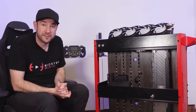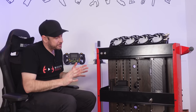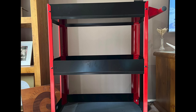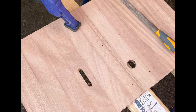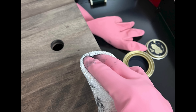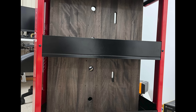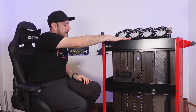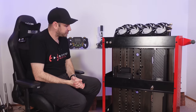And I think that is pretty much everything for today. From here on out we've got all the really cool fun stuff to do. I wanted to get it up to this point where it was something I could present to you guys so you could visualize what we're doing here, rather than documenting drilling holes and woodworking and things that aren't necessarily very exciting. We're going to be doing all the plumbing, hard lines, tube bending — all that cool stuff.